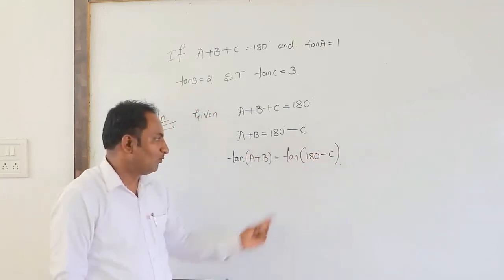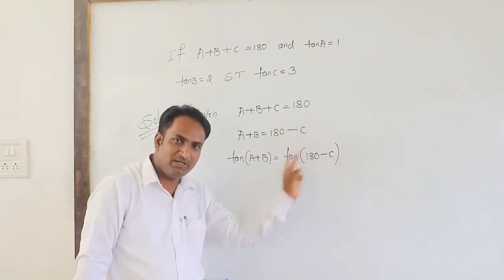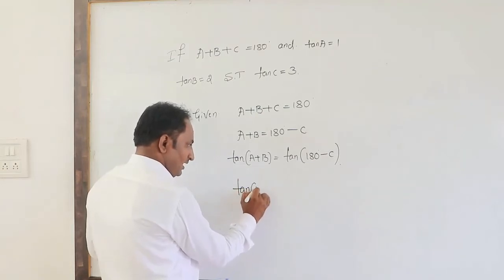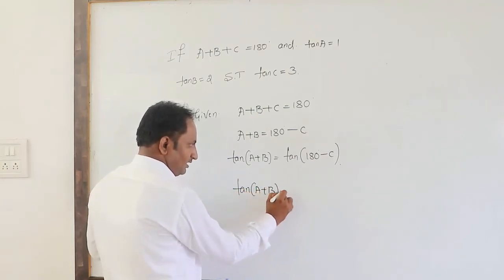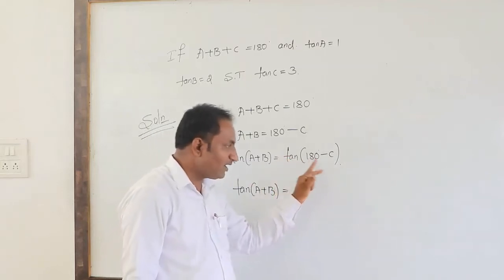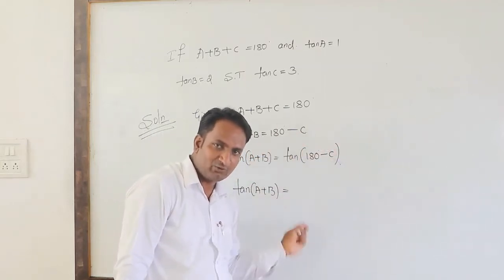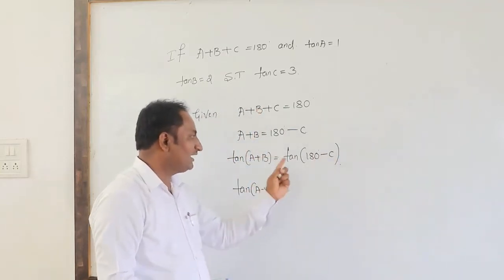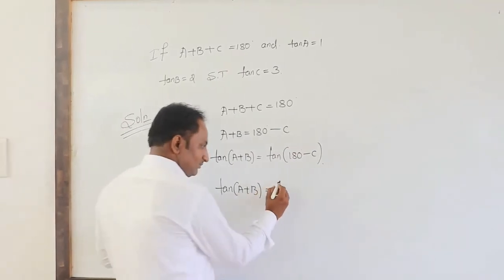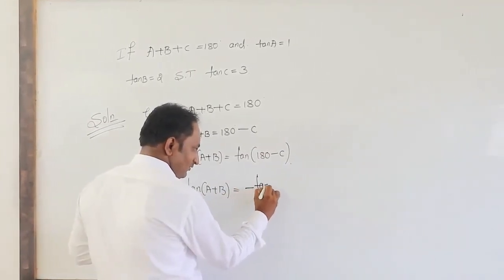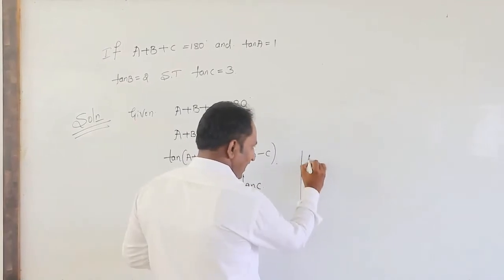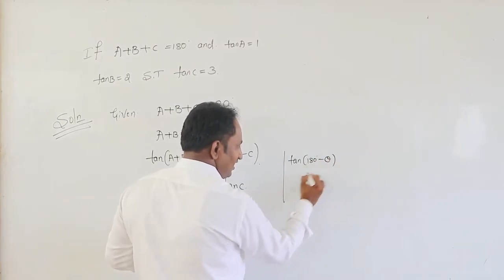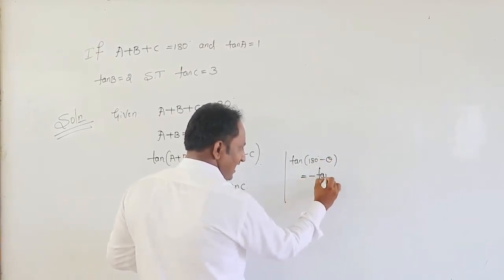We know that 180 degrees minus theta belongs to the second quadrant. That's why tan of a plus b is equal to tan of 180 minus theta. Since it is the second quadrant, sine and the reciprocal cosecant are positive, tan should be negative. That implies tan c value, because tan of 180 degrees minus theta is equal to minus tan theta.